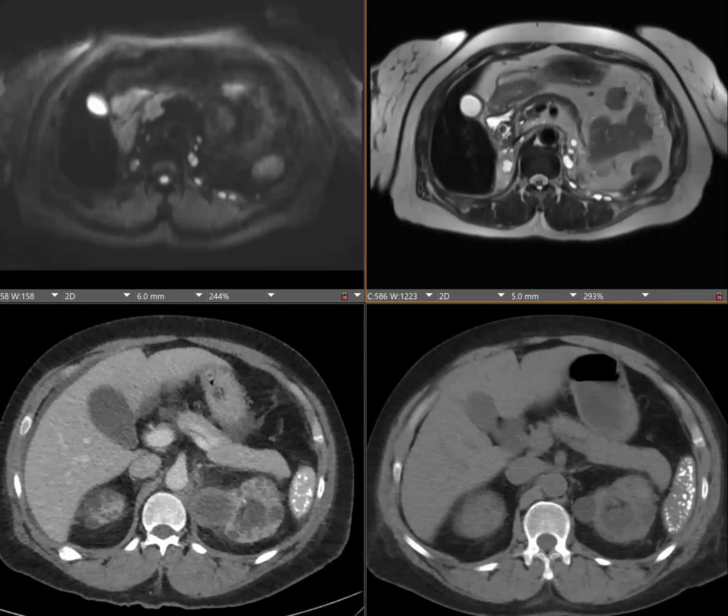What was the histopathology again? Did you say papillary? Clear cell. Sorry, let me get back one second. I'll give you the final one. So it was clear cell papillary. You said clear cell papillary, and I was actually going to ask you about that, because that is a distinct subtype.